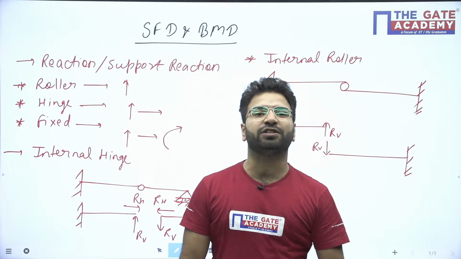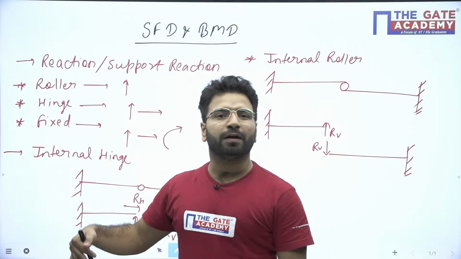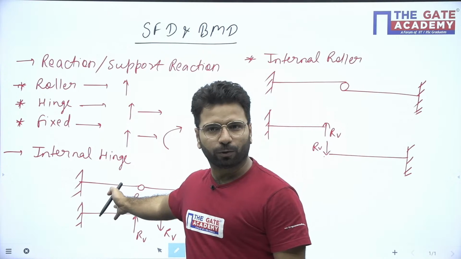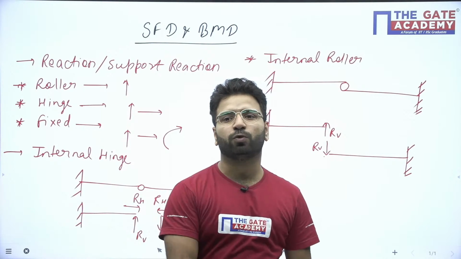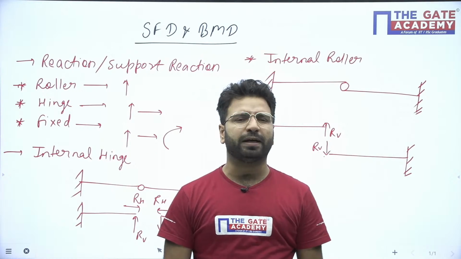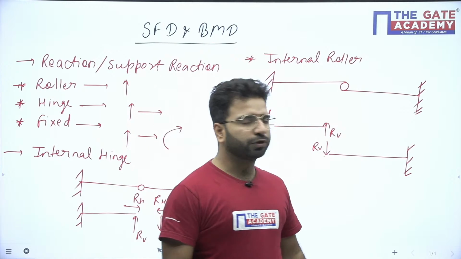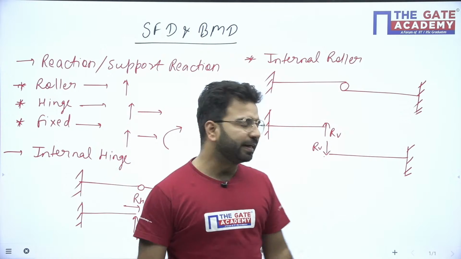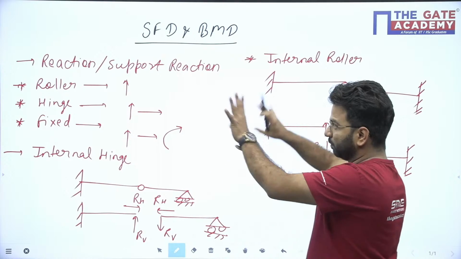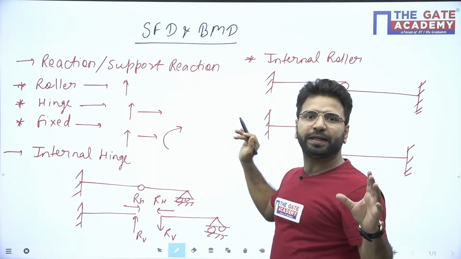Also in mechanical engineering, if you see the last 2 or 3 years, questions are coming in which an internal hinge is present. If you see the mechanical engineering question papers of the last 2 or 3 years, in them an internal hinge is present. So questions are coming from that. Today we will see the questions also. So this is the internal hinge concept, right? Next, this must be clear to you. Support reactions must be clear to you.